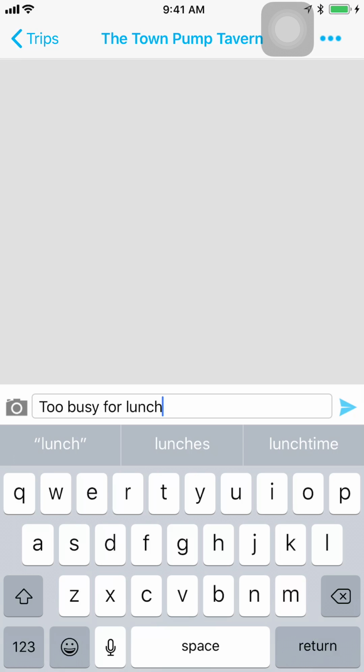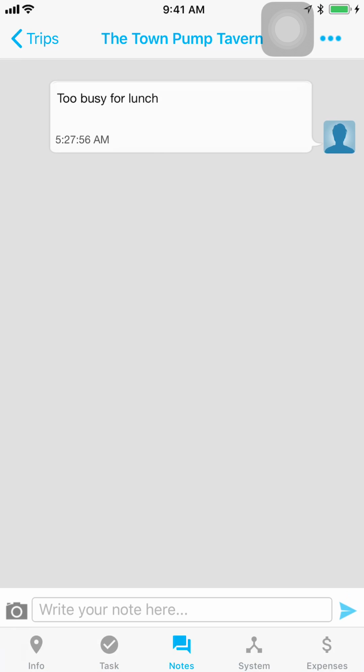Again, we're inputting a note. We need to send it with the blue paper airplane. You should see that instantaneously. Something I want you to keep in mind is that when we have our brewery compliance reports, these notes are incredibly helpful to us. If we ever have an issue or if we're ever audited by one of our breweries and they say, why wasn't this cleaned? We need to have a note in there. And there's always going to be a certain subset of accounts, so just keep that in mind. We need to document. Every time you have a no work performed trip where you got refused for service, you need to input a note.